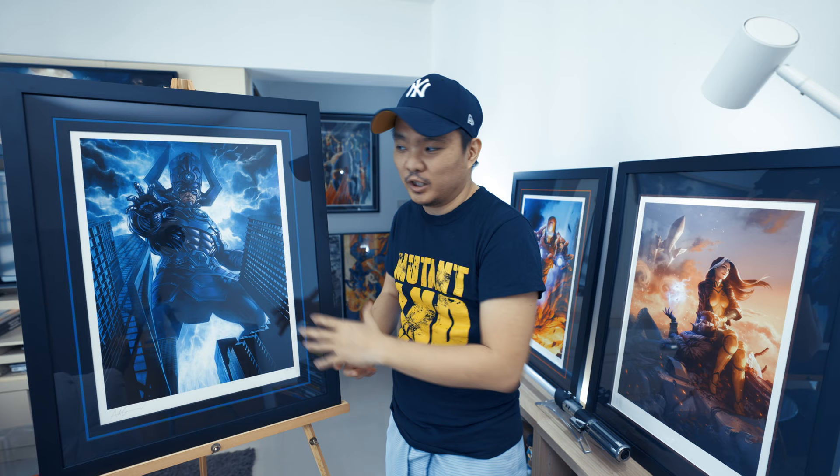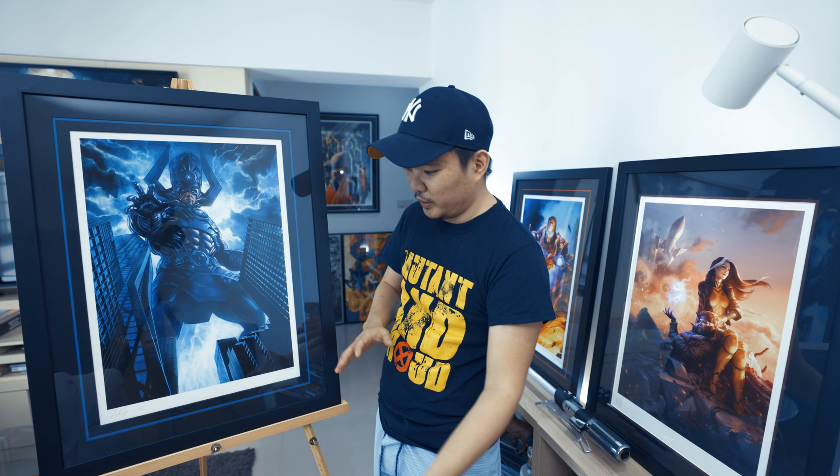This is actually pretty awesome, but as awesome as this is, there's a really bad thing about it — and it's the edition size. The edition size is a whopping 400. I think I mentioned in previous art print videos that I always prefer limited edition art prints like this one. I really prefer like 200; 300 is high but still acceptable, but 400 is very high for me. But either way, this doesn't mean it's not good. There is actually a canvas version of this one with only a 150 edition size, if I remember correctly. Do check out the Sideshow website — I'll leave the links down below.